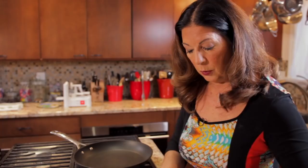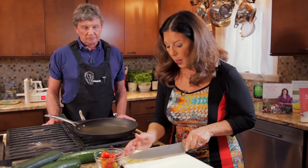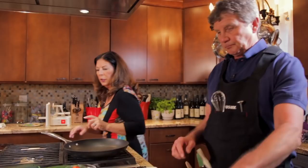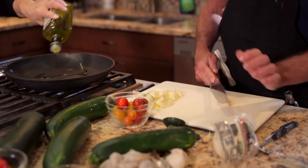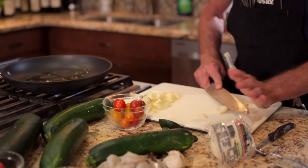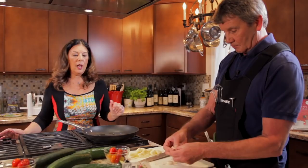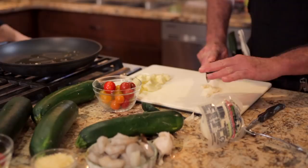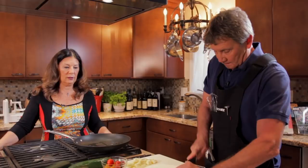So while they're roasting and softening up, I'm going to let Tom take over and he's going to start with our crushed garlic. I'm going to get the saute pan ready — we'll heat it up, add some extra virgin olive oil, a clove of crushed garlic. And then we're going to take the tails off of our shrimp, throw them in here, and saute this whole mixture. A little Parmesan cheese gets added to this once it's had a chance to cool for a bit. And all of this goes into that zucchini boat.